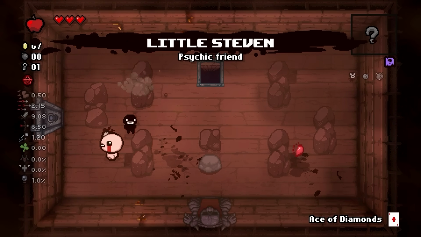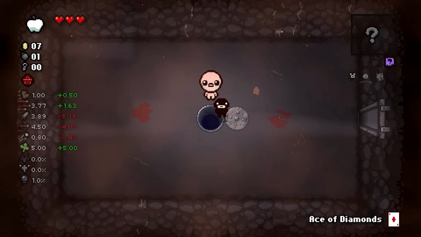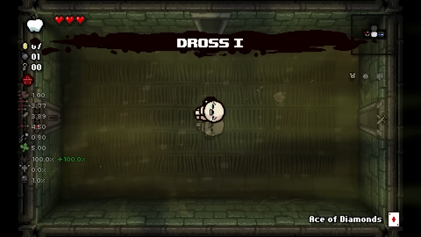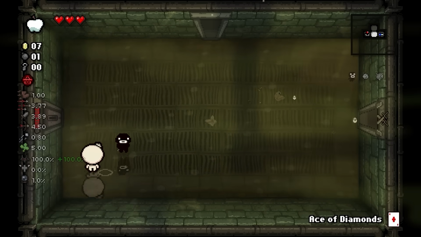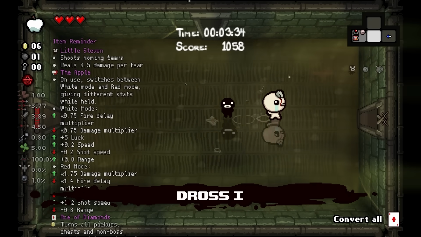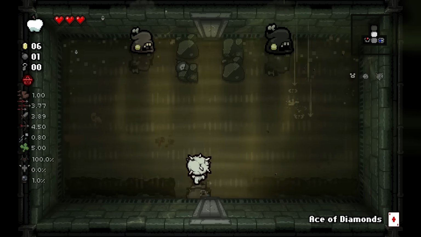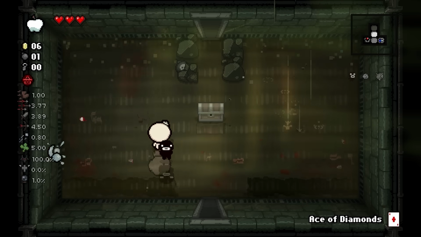Nice little Steven. I actually really love this because little Steven has god homing. This man never misses. Let's go down to the Downpour. A lot of dross recently. We do have 5 cents coming down here, so we got an arcade luckily with a crane game. Probably going to do something with that. I have an Ace of Diamonds that I'm thinking of using. I just need to find the perfect scenario for it. 5 luck, you're gonna pay out.